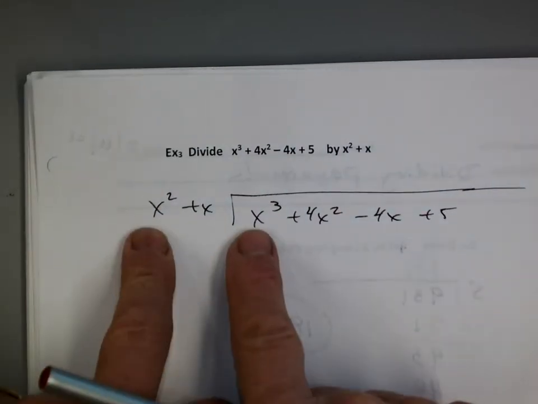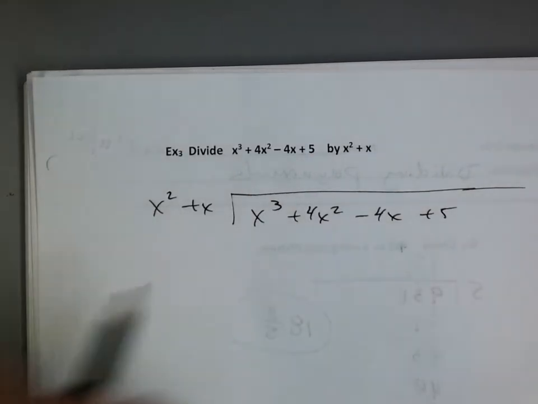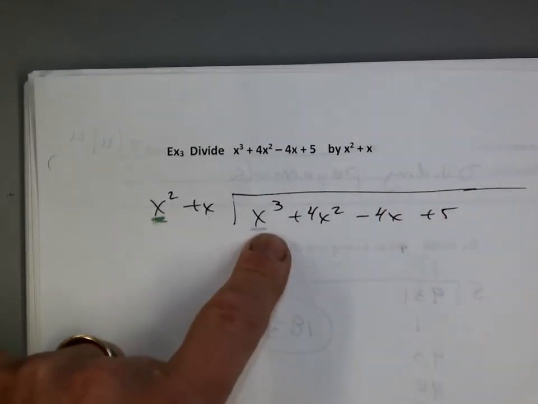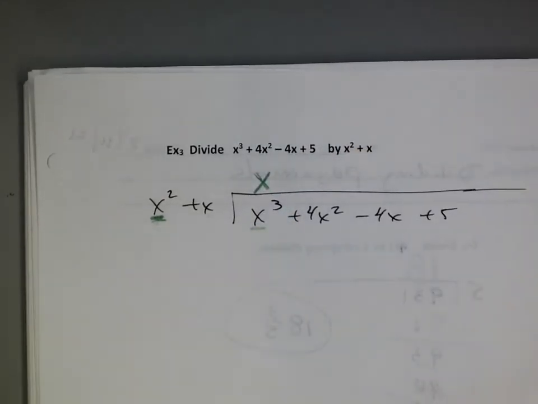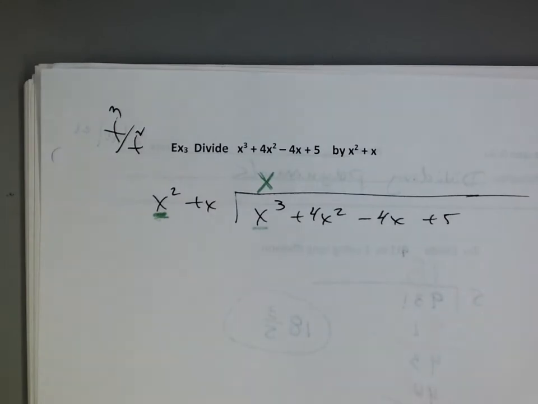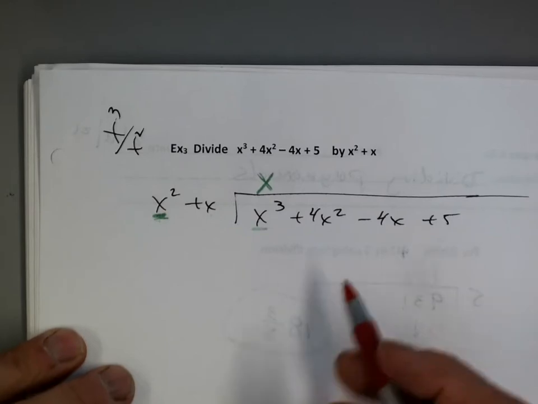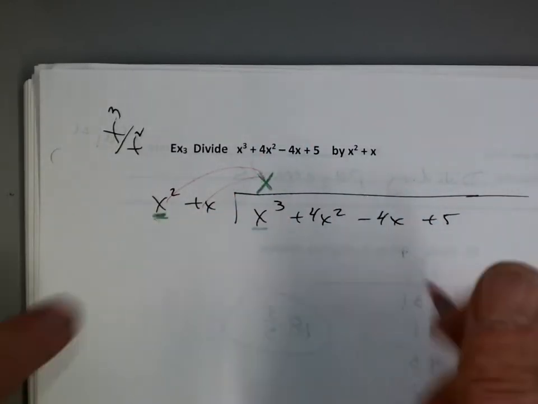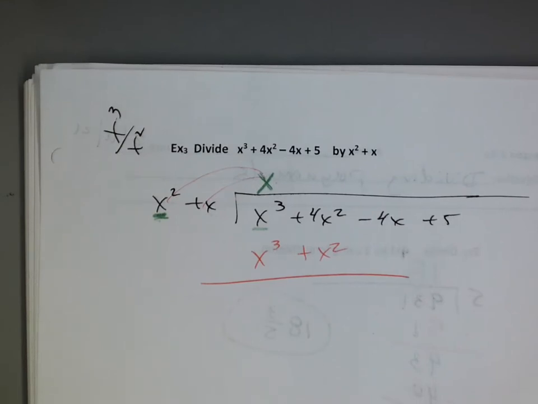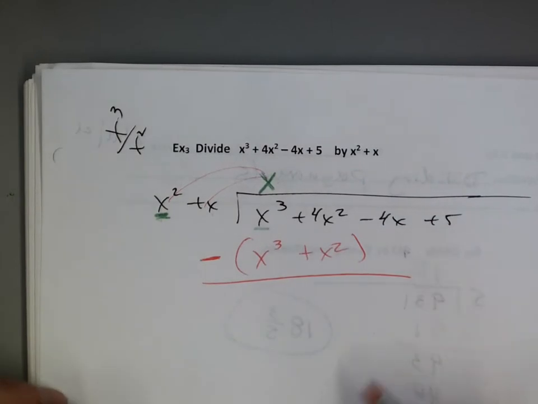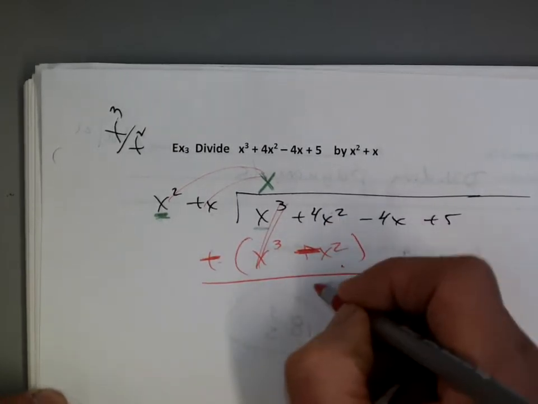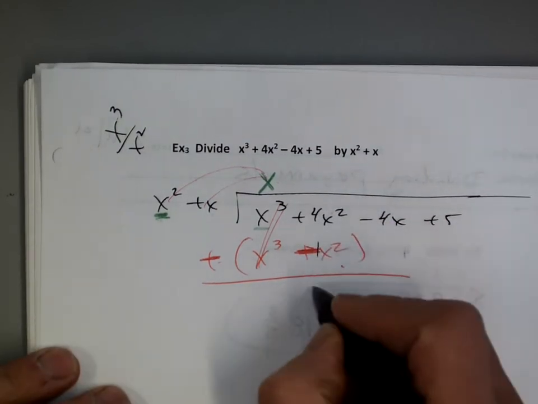So we look at the first terms. x squared — we don't divide by just the x or the x squared alone. x squared goes into x cubed x times. If you have a hard time seeing that, just do a little side division: what is x cubed divided by x squared? And hopefully you can say, oh yeah, x cancels — it's just an x. Then we multiply: that times that gives me x cubed plus x squared. And we're going to subtract. x squared minus x squared is gone. And 4x squared minus 1x squared makes 3x squared.